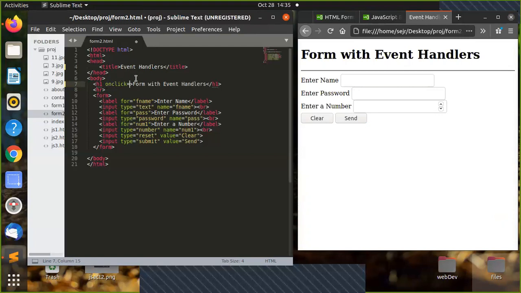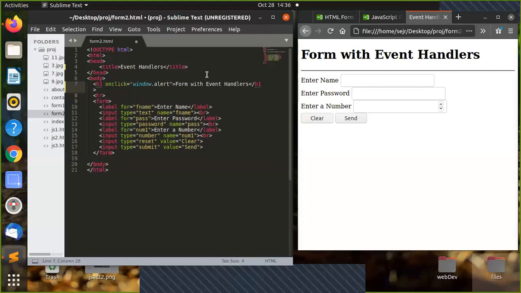So when we click this form with event handler, what is the JavaScript statement that we want to execute? Let's say we want an alert to appear. So window.alert, and the message will be hi.